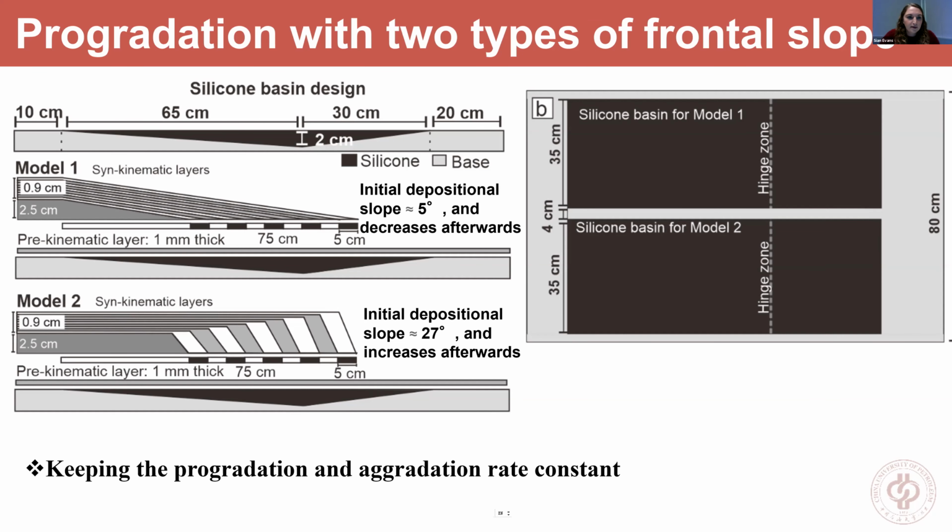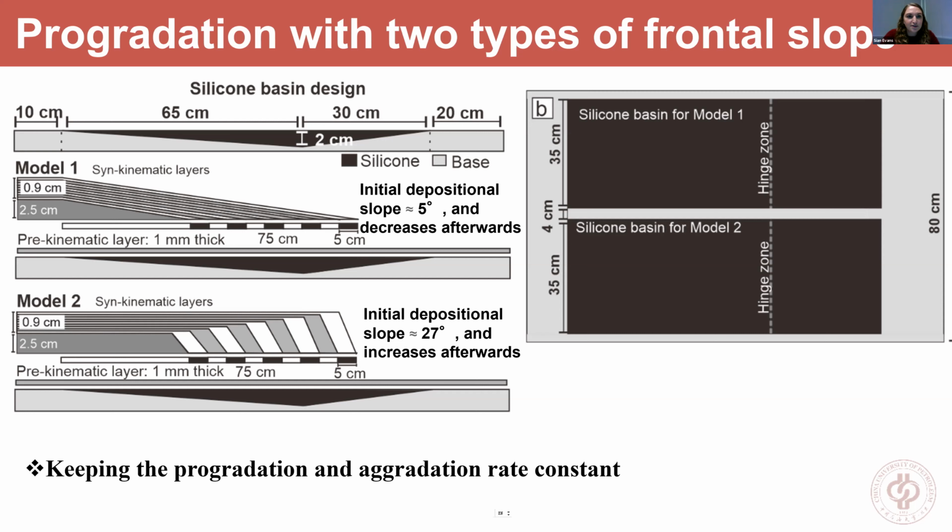Okay, yeah. Related to that, then, on the two models that you showed that had the different angles of progradation, since you say that most of what we observe in nature is actually very low angle slopes, because that's the natural system. If you have tectonics, it will be completely tectonic control. We have the natural system more because it's stable, right? Makes sense. Yeah. So what's your question? Sorry.